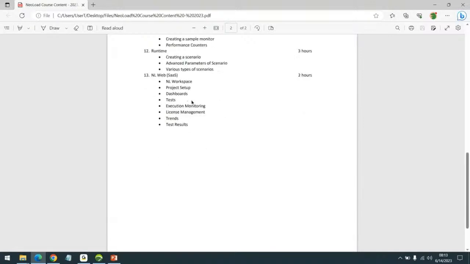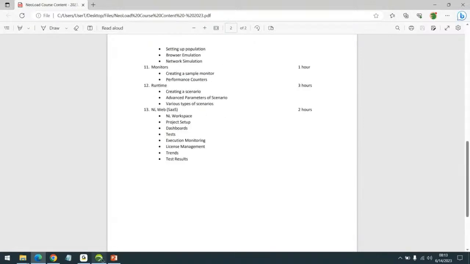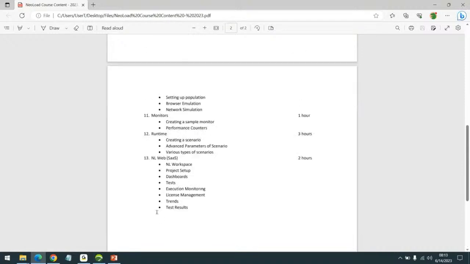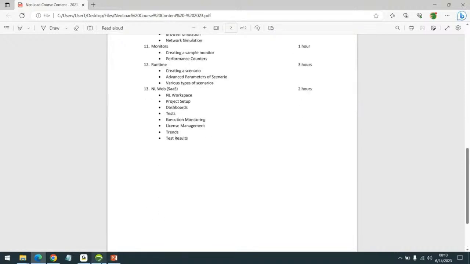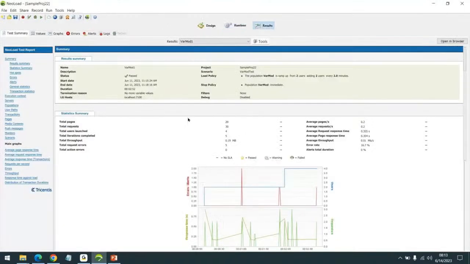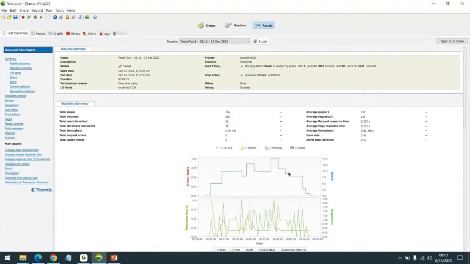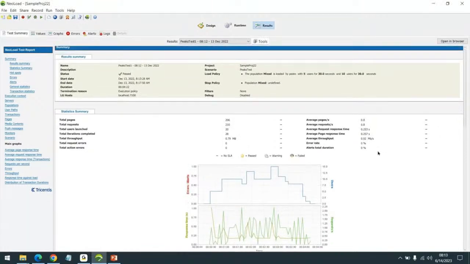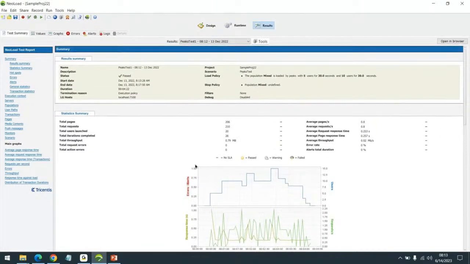Okay, and runtime we just discussed, and there is also results. I think somehow results has been missed. Okay, so results is when we will be doing a few rounds of executions, and then we will be analyzing these tests. You see this, right? Different kinds of tests that we'll be working with, and we'll go through the result summary, and we'll also go through this results manager.